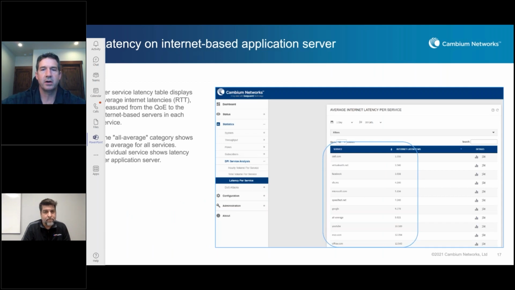This is another part of the QoE that's great, is that you can see the latency out to the different services. So the NFL Super Bowl just happened, and there was a lot of traffic that goes across everybody's network at those types of events. And it's great to be able to see the different providers, and you can see the latency out to those providers. So if they're having any kind of problems like Amazon Prime had some time ago, then you'll be able to identify that so you can let your customers know that it's an actual service problem and it's not a network problem.